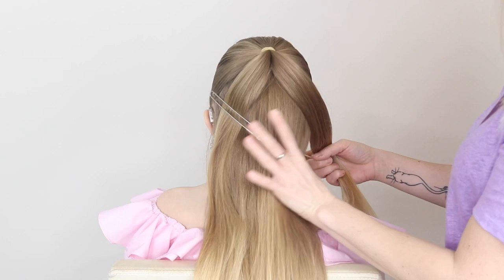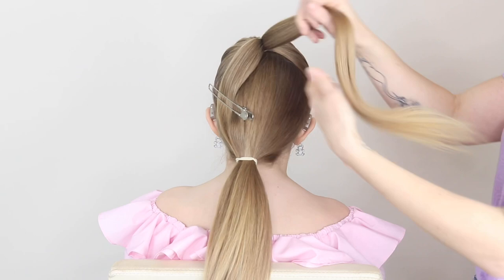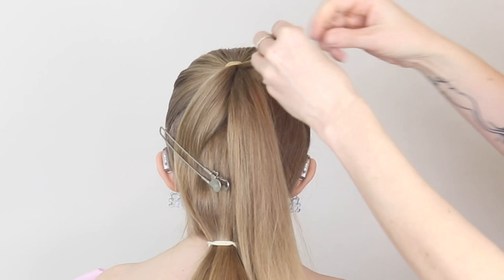And guys, I've decided to just gather this bottom hair into a pony to make sure it stays out of my way while we're braiding this bit. So this is going to be just an ordinary French braid, but we're only going to take from one side, okay? So I'm going to take a small section of hair and start an ordinary French braid, okay?